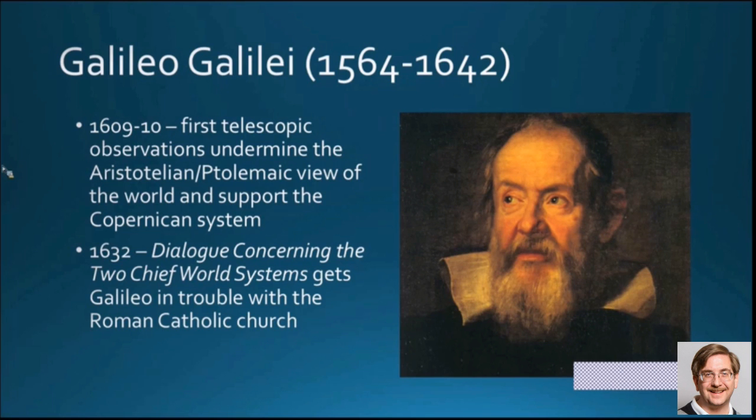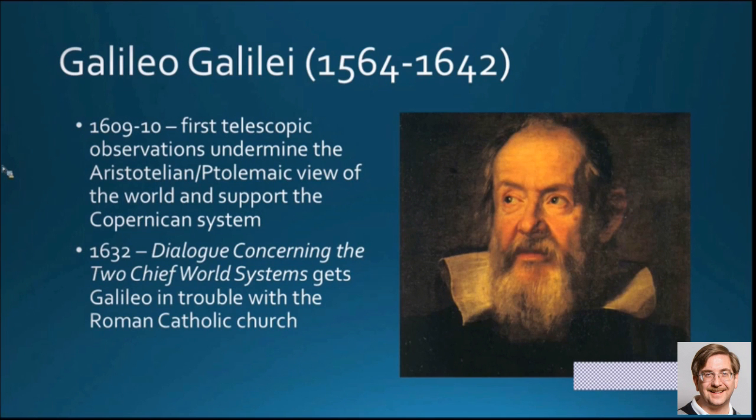These observations included observations of satellites of Jupiter, so that Jupiter was a center of motion, which meant that there was more than one center of motion in the universe. If you could have just one center of motion, as Ptolemy had tried to do, making the Earth the center of all motions, then there was a certain simplicity about your system. But if there were satellites going around Jupiter, then there must be at least two centers of motion, and at that point, you might as well go over to a sun-centered, heliocentric system if it would preserve the other data and be simpler in other ways.